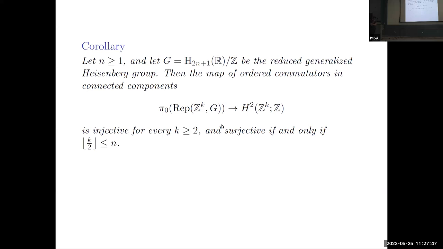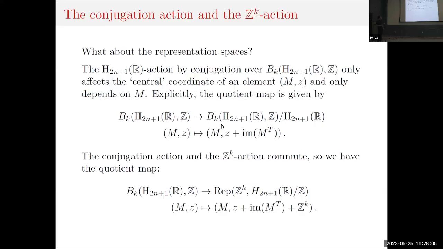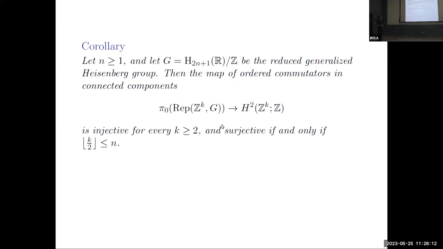Okay, so this is something that you have from the theorem before, because, as I told you, the commutator map does not affect anything here. So you can conclude that from then, but I wanted to give you some insight here that the M is not affected by the conjugation action. So really you don't change anything in this map. So the components here only depend on those symplectic forms, on those two forms, sorry.